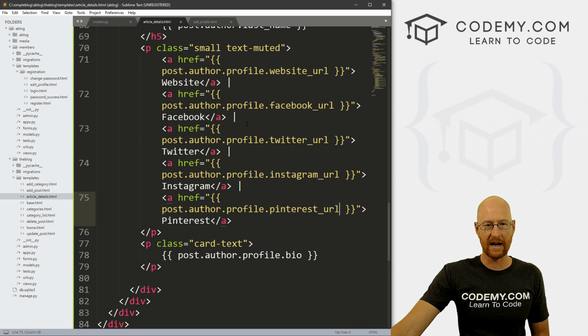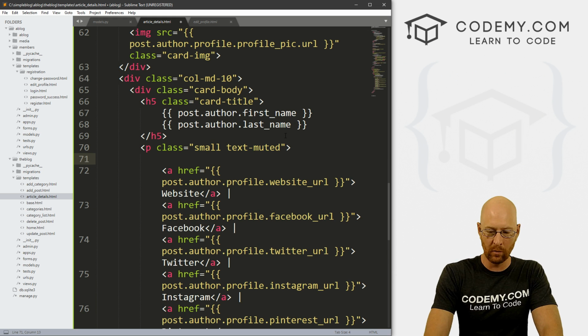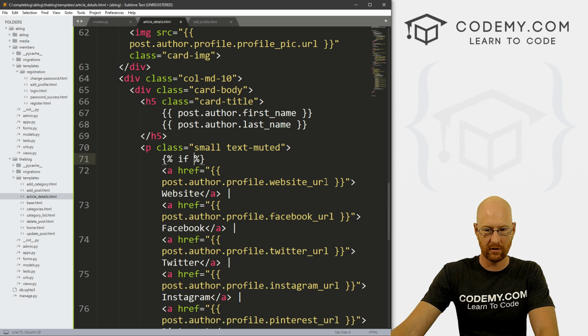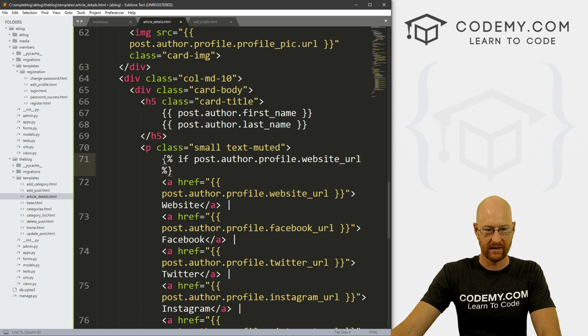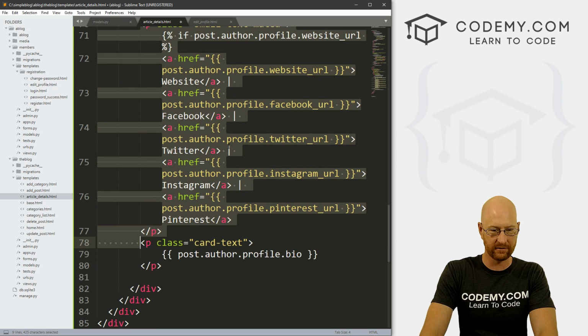So what we can do is create if statements for each of these, which is a little silly, but we can do it. We can go, let's see, if, and then we can say this. If, boom, and this is all, let me tab all of this over because it's kind of hard to read all this stuff.